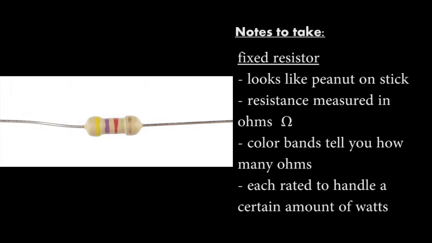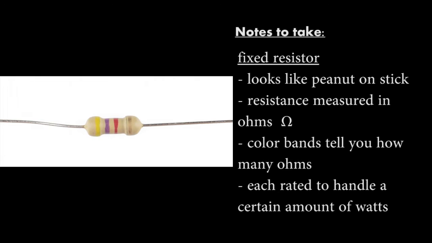It may seem kind of vague and overly simple, but that's what they do, and this helps with a wide variety of applications, and you're going to see this everywhere on the inside of circuits and electronics. There's just tons of resistors. So inside this little guy is carbon, and it is going to resist the flow of electricity from the one metal leg on one side to the metal leg on the other side.